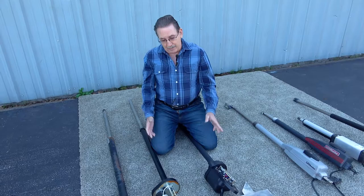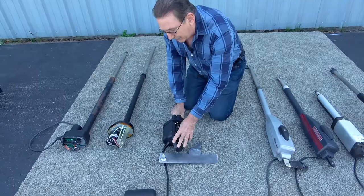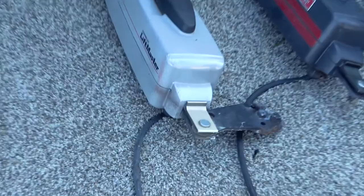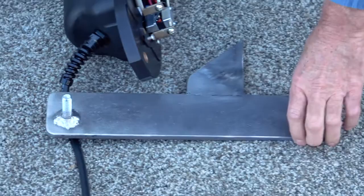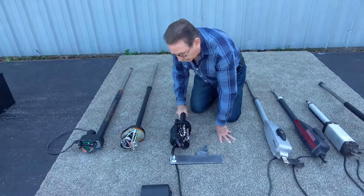About three years ago, another company came out called American Armor — actually, a guy that worked for Apollo started his own business. This is the strongest opener I've ever used. It's five-eighths thick here, and as you can see on those shorter arm openers, the metal is very thin, down to about one-eighth. This thing's built like a tank. I also custom build my brackets — they're much heavier than stock, they grab further out, and they have an aluminum black anodized tube so the tube actually disappears with the gate rail. This is the strongest opener I've ever used, and this is going to be the one we use for you.